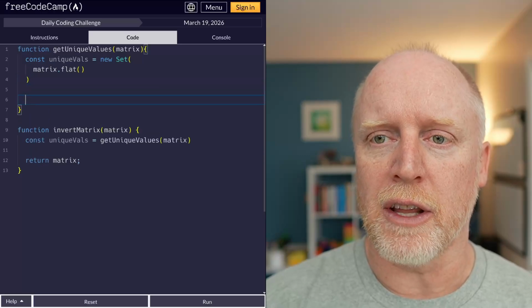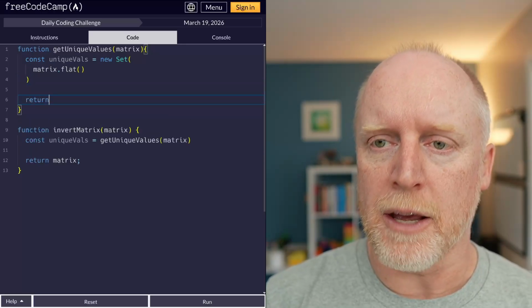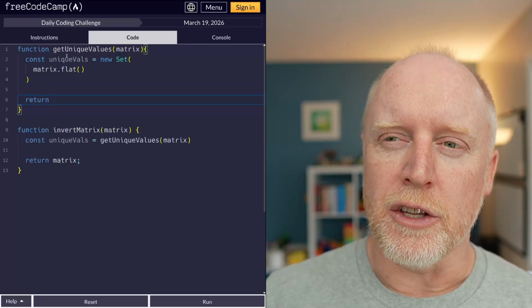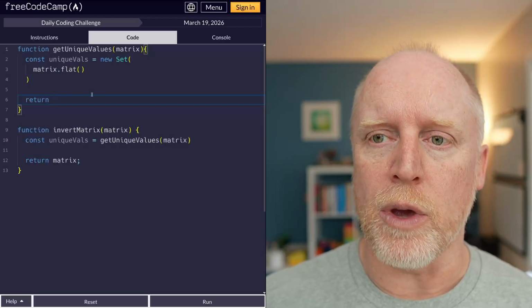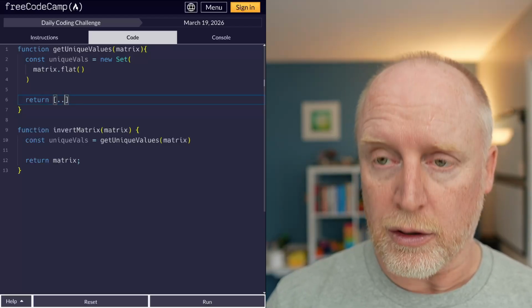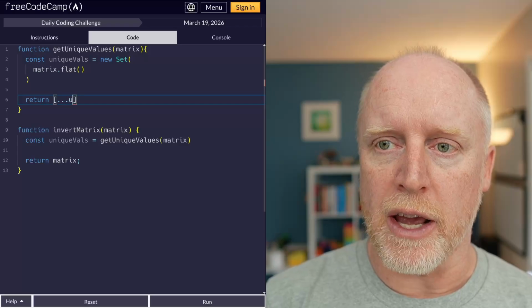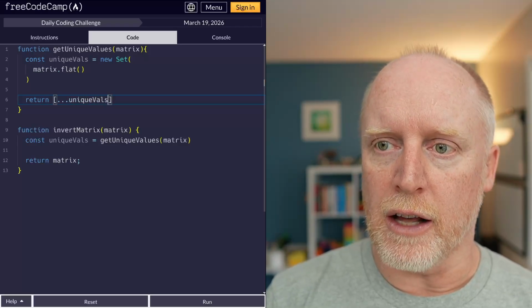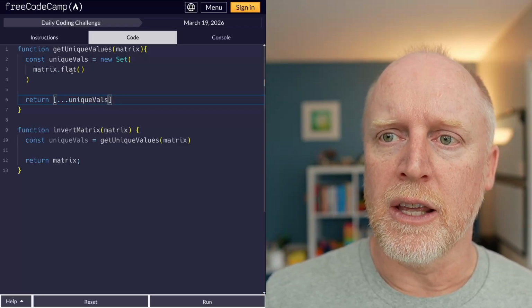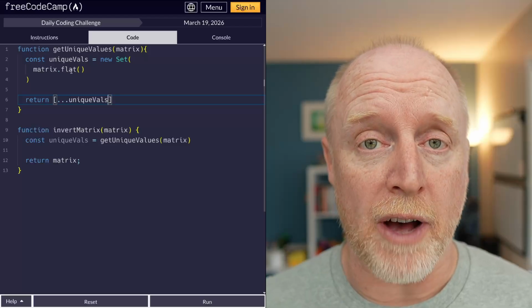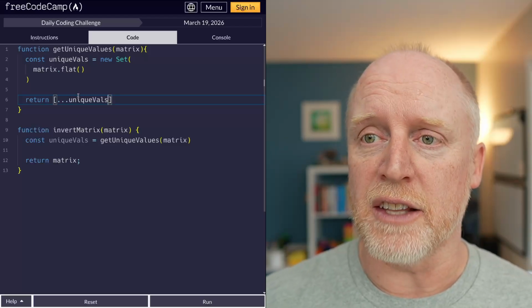I'm going to take it out, and we are going to return, okay? What are we returning? Well, unique vals is a set, and we want an array. So let's go and convert this back into an array, right? Unique vals, brilliant, okay? In theory, that should just give us two values, the first and the second, right?